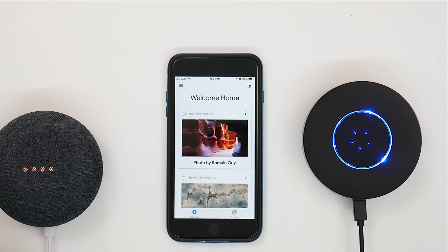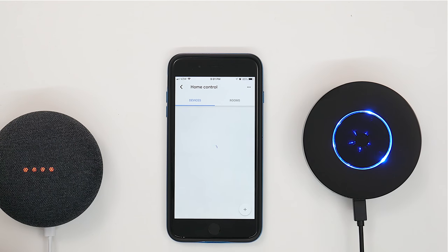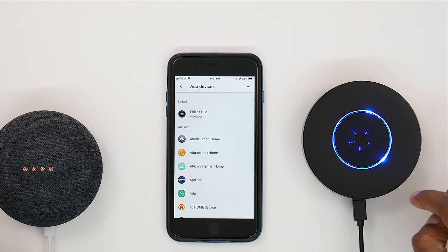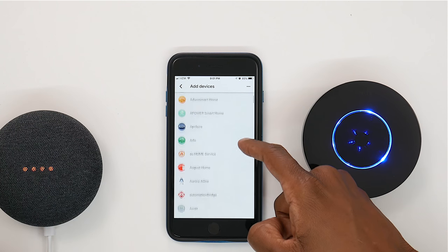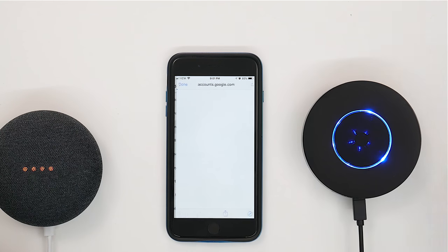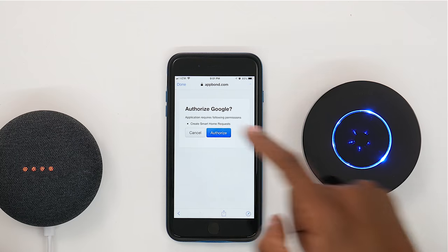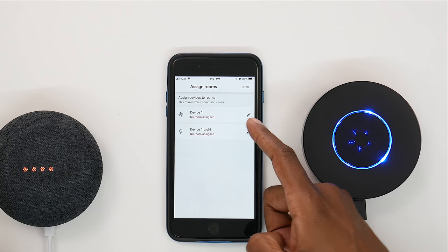Now I'm going to show you how to connect it with Google Home. Under your Google Home app, hit the three lines in the corner, press home control, and then hit the plus. Look for Bond on the list of applications — there it is right there. Go ahead and log in again with the same credentials that you used on the Alexa unit and with the application. Authorize Google to control it, and here you can assign which room it is. Let's call it living room. With everything connected, let's go into the other room and do some tests.